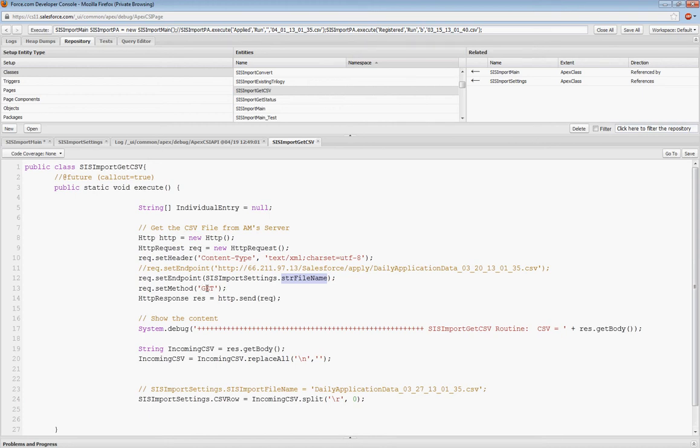We use the get method instead of post, and we go ahead and invoke the request object, and what we get back is res. And the res is the result set, and here you can say get body and get the results of the result set, and then what I do is I put the whole result set into a string, and mind you, this is not an array. This is just a big old string.